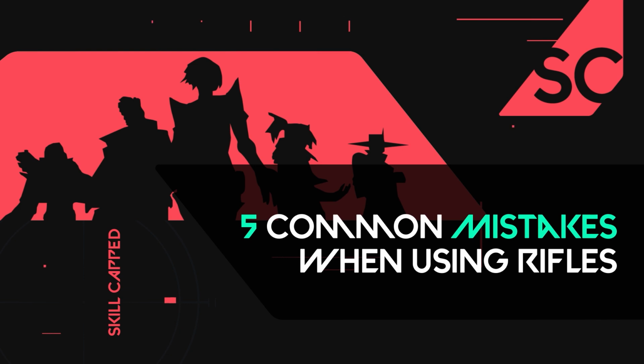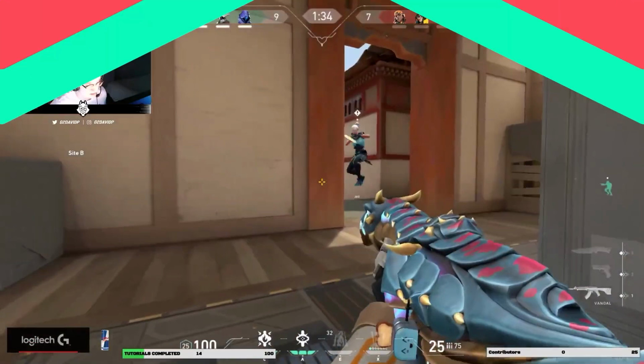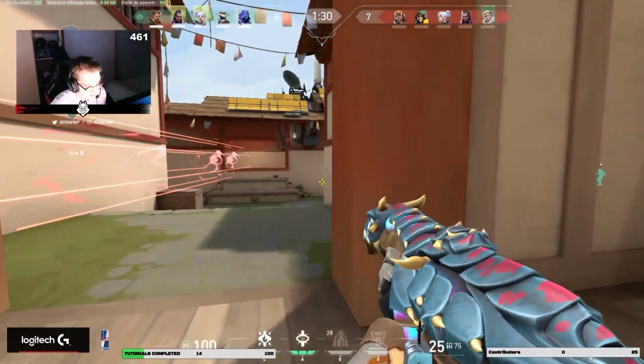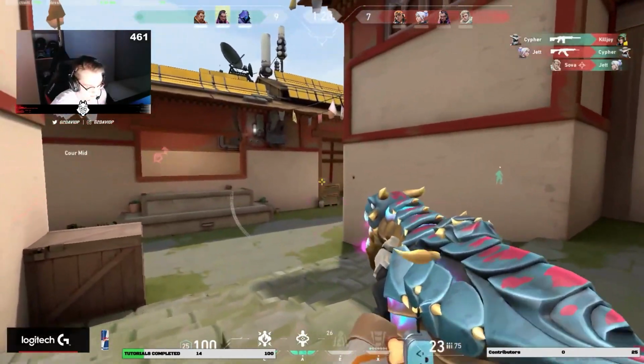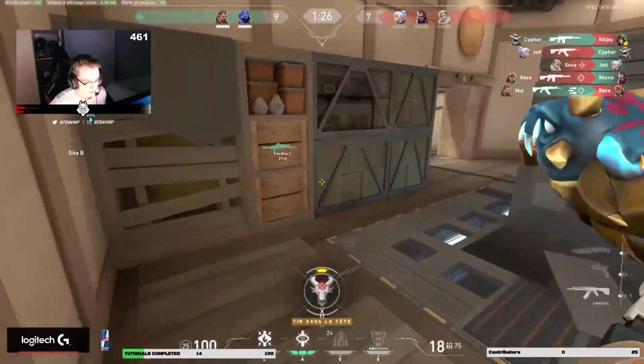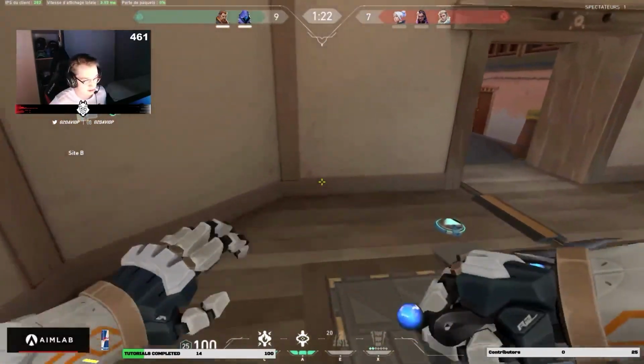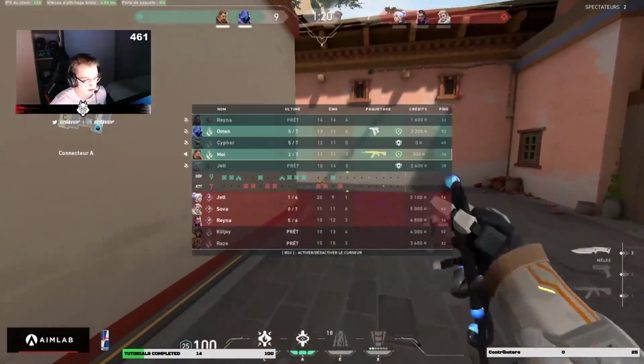Today we're going to be reviewing 5 common mistakes that many players make when using rifles such as the Phantom and Vandal. We have looked at players of all skill levels to show the common habits that many people have on the rifles that could be detrimental to your play. By the end of this guide, you'll have learned what these mistakes are, tips and tricks on how to fix these mistakes, and the right way to use rifles so you can win more of your aim duels and get more kills.